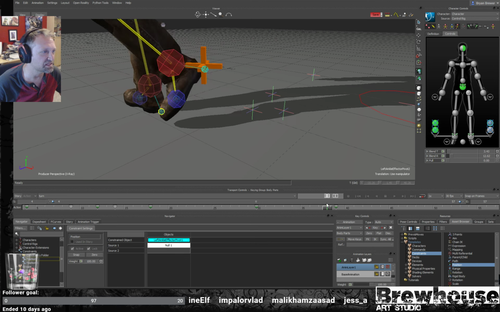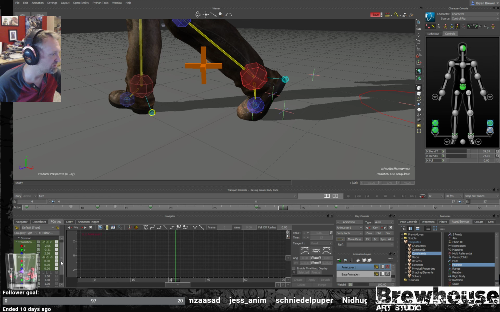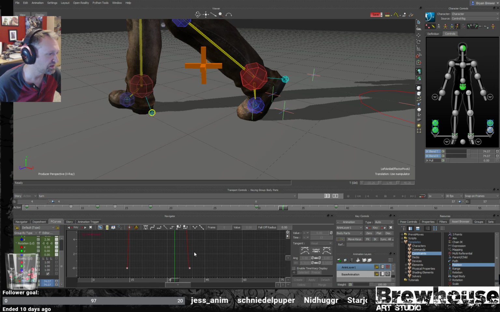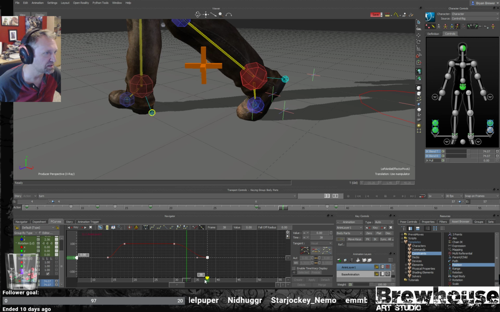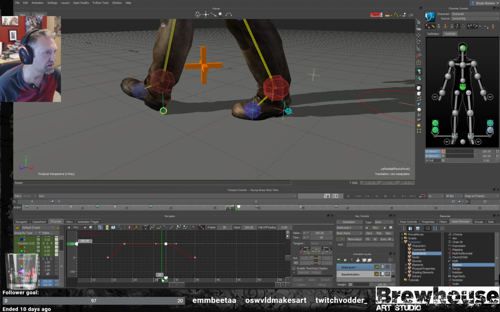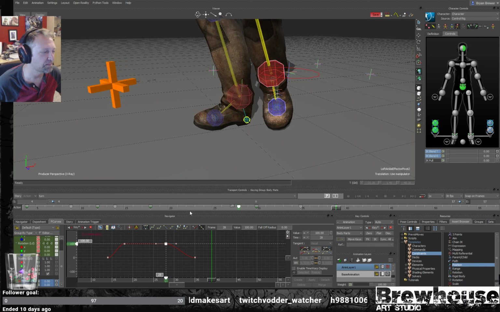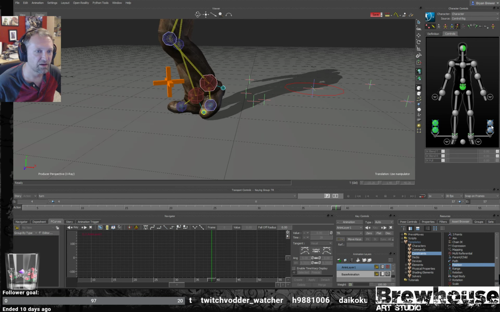Oh yeah, that's a lot better. Yeah, his foot's not sliding so much anymore. In fact, I can even come in here to F-curves and play with the timing of its blend. Maybe I'll pull that in a little bit. Maybe I'll pull this one this way a little bit. Like a frame. That's better. All right.